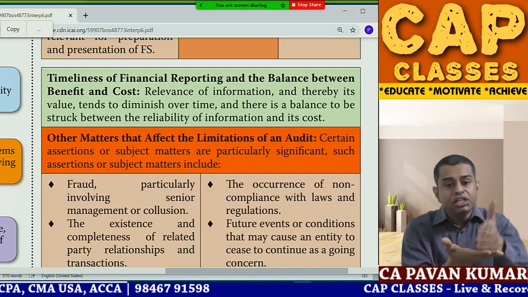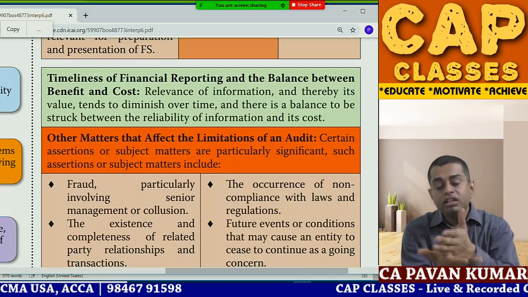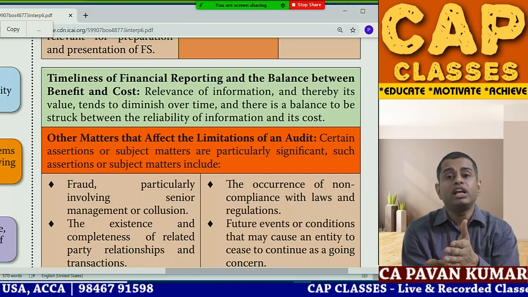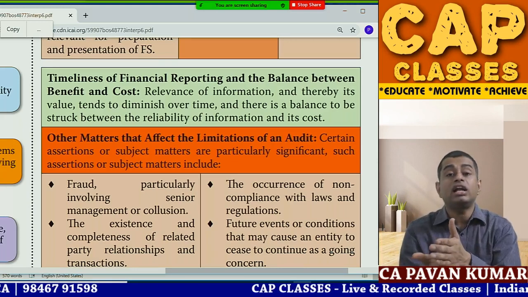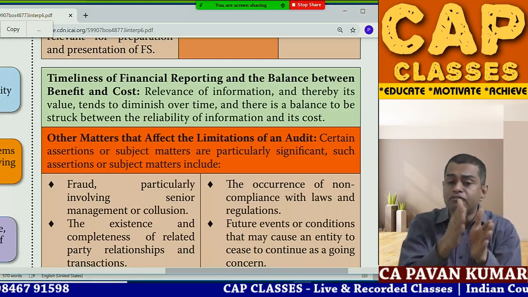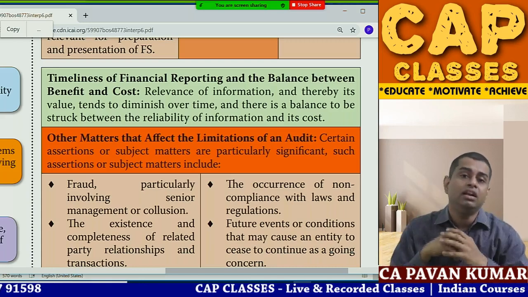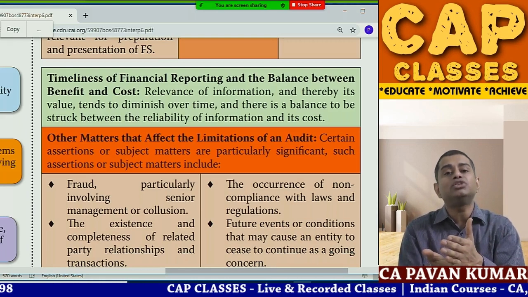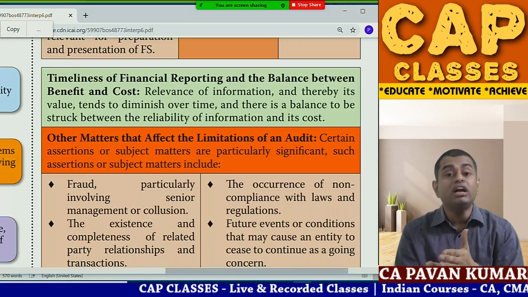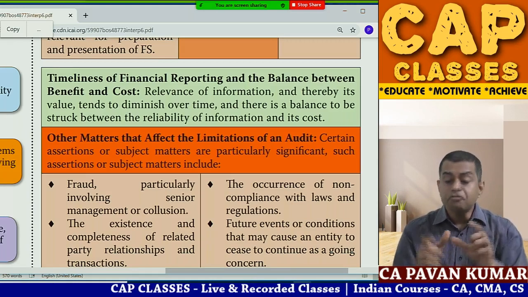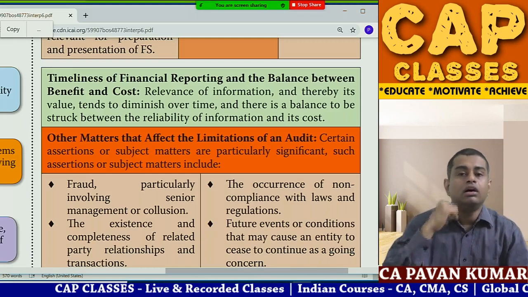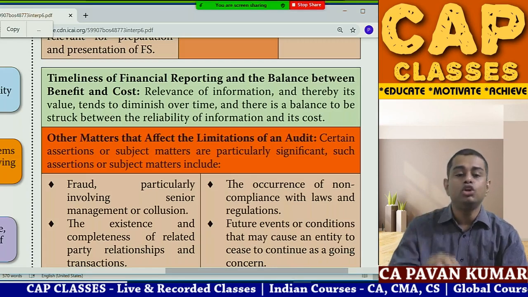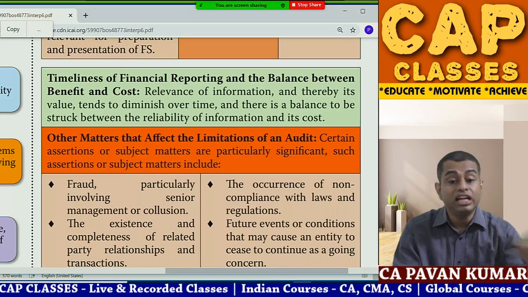So when the financial statements will be prepared, when they will be approved by the board of directors, when the information will be given to the auditor, when the auditor conducts audit, when the auditor gives the report, for everything there is a timeline. So I need to complete the audit by so and so date because the company has to convene the AGM by so and so date. So within that time frame, within that cost constraint, with the constraints on the resources, will I be able to do the audit? Sometimes no. That is what they are saying.